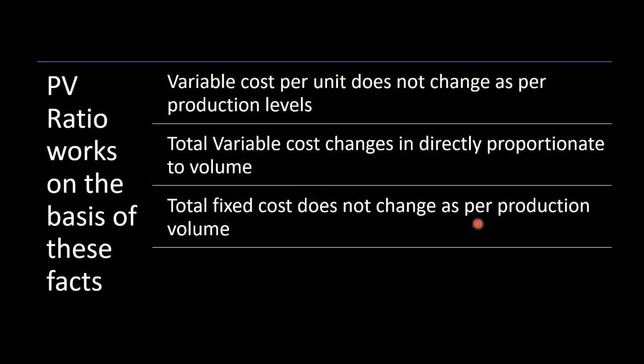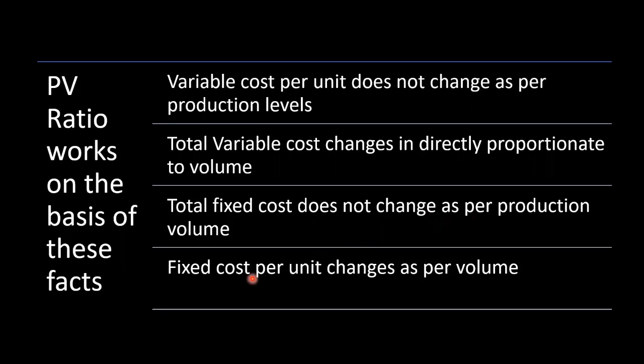Like the car rental, if you're taking a car on rent, petrol cost will increase the more kilometers you go, but the rental doesn't change. EMI doesn't change. That fixed cost does not change as per the consumption, as per the volume. Fixed cost per unit changes as per the volume. Assuming your car rental is 10,000 and you drive 100 kilometers, per kilometer car rental will be 100. Instead, if you drive 1,000 kilometers, per kilometer car rental is now 10 rupees. So fixed cost per unit will change, but total fixed cost will not change.